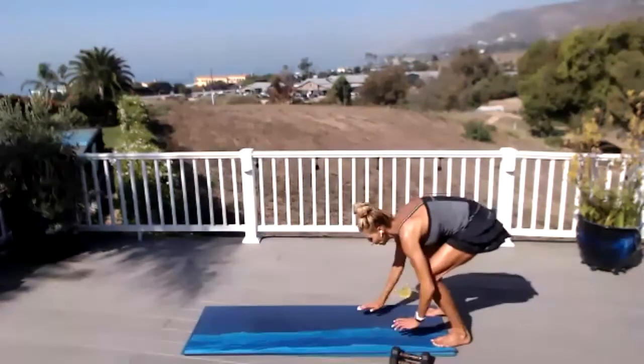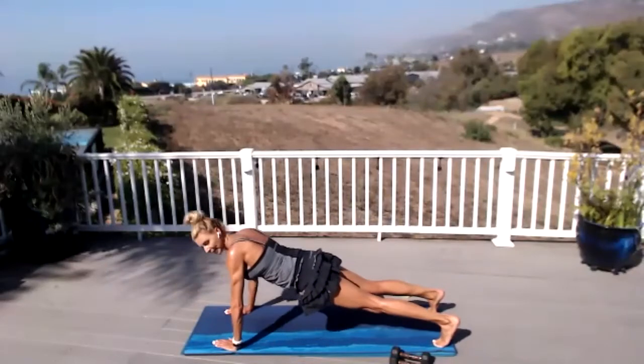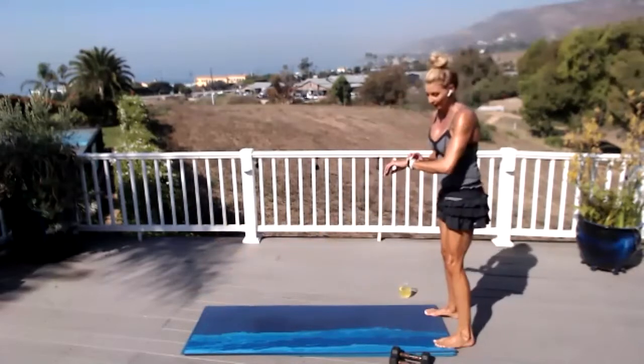We're gonna squat down, walk your hands out. Then we're gonna do a push up, making sure that your hands are in line with your chest, and then walk your hands back, stand up, or if you wanna hop up, do that, all right?